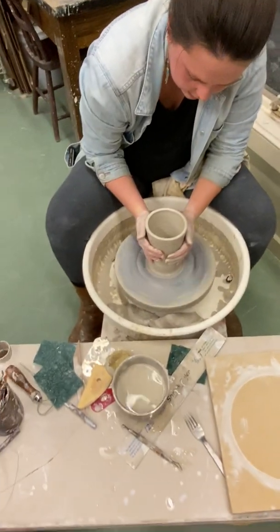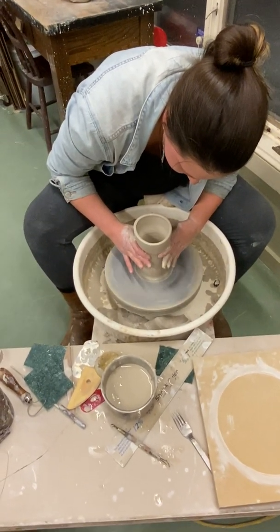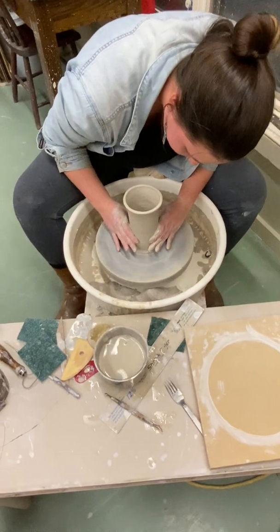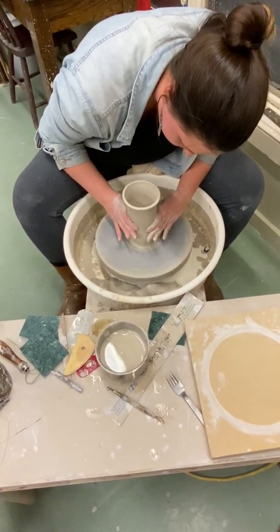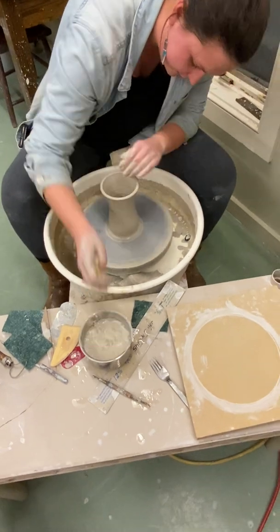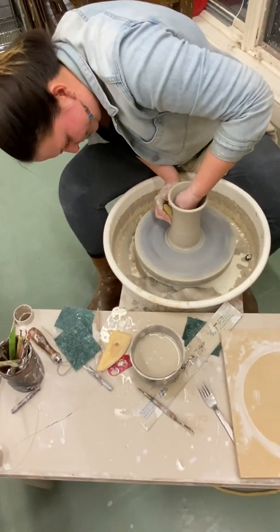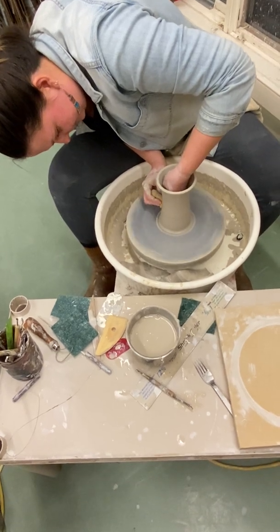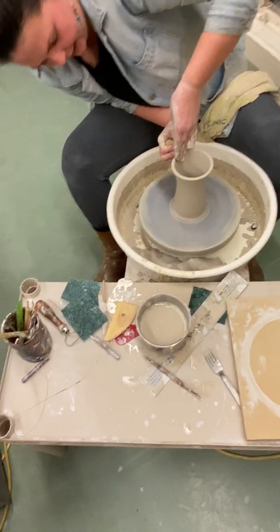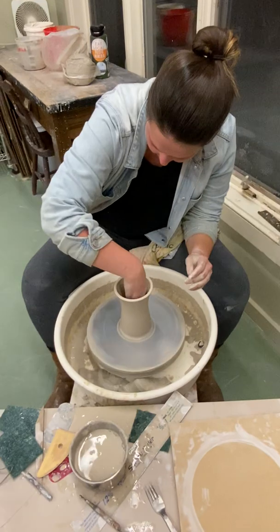What you can also do is collar it. I think this is easier personally, but try both. And we've got another base. You and your bases. That's what it looks like. I think that's a pretty shape — I actually like that shape. It's better than what I expected. I guess my drawing is just ugly. I like that shape a lot. So that's where you go concave — get all the water out, the bottom.